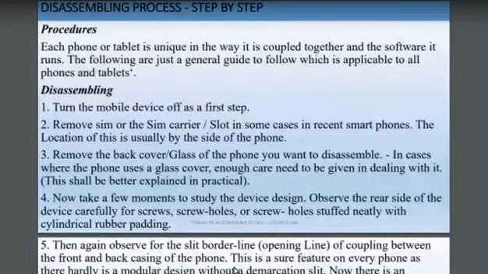Still pressing down the fingerprint sensor. This one has opened easily because this phone has been opened before. Still pressing down on the fingerprint, then I lift this place up. Now, note, when you start opening the phone, you don't want to rush through it. Now, why don't you want to rush through it? Are you with me?